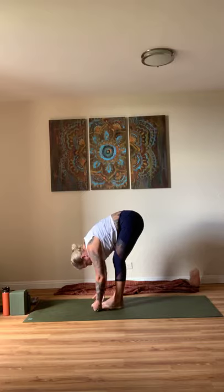Letting your arms come down, we'll reverse swan dive. Bring it all the way up. Inhale. And then exhale, hands through, heart center. Samasthiti. Alright, bring it down, mountain pose.